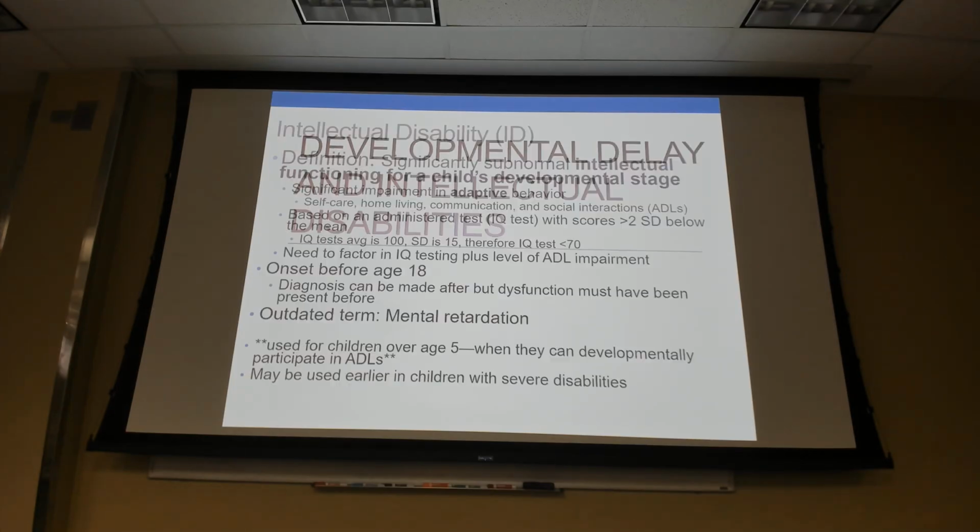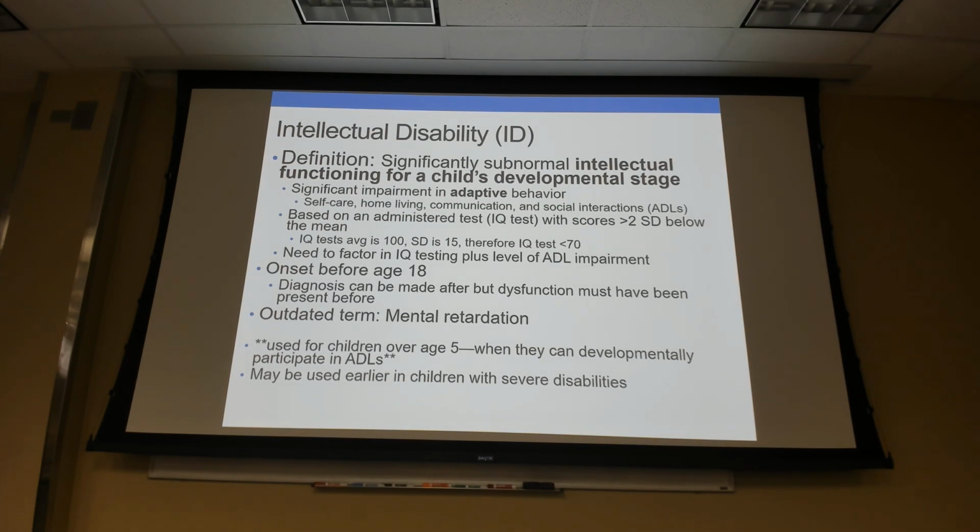So we're gonna get into a little bit of these older kids now. One of the diagnoses that you'll need to consider is intellectual disability. The old terminology used to be mental retardation. So if you see that in text or older studies, that is now no longer the term. We will call that intellectual disability. And this is really looking at the functioning for whatever their developmental age and stage should be. And is it outside that standard deviation of 2?